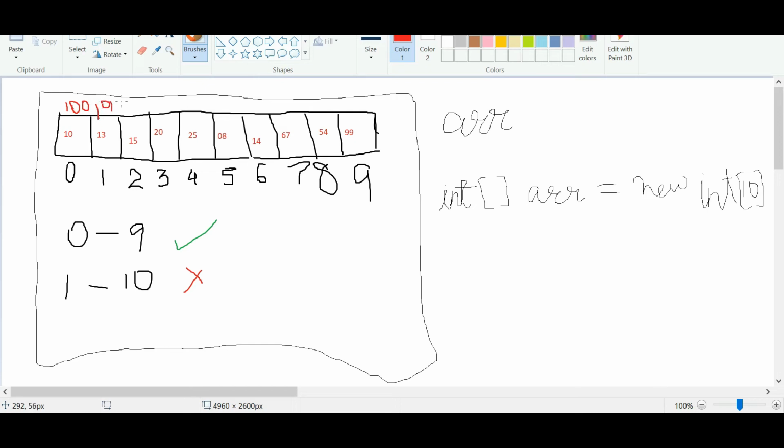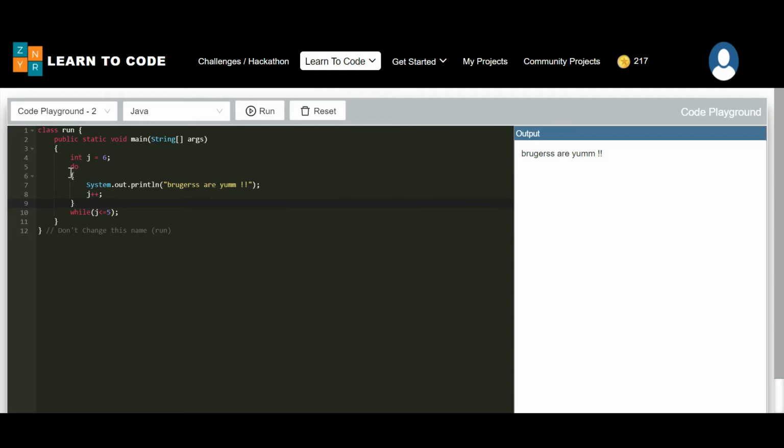This will be 102. So on, this will be 109. Okay. So this is what is special about arrays. Now let's see how do we implement arrays inside a program.